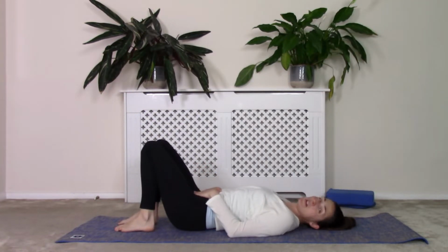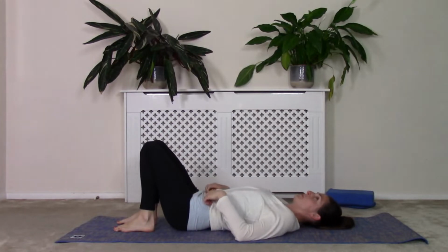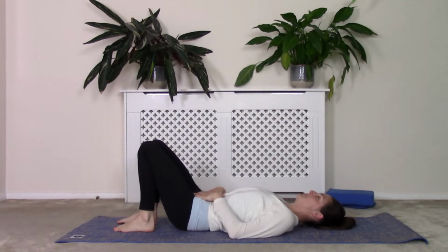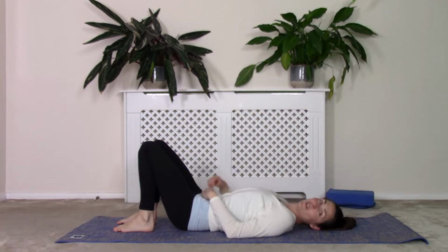So just to start with, we can do that little tilt of our pelvis, tilting forwards and back. Just looking to find that midpoint between those two movements, so that pelvis is in that nice neutral position. That core's gently engaged, ribs are soft, collarbones wide, that neck nice and long and lifted from there.